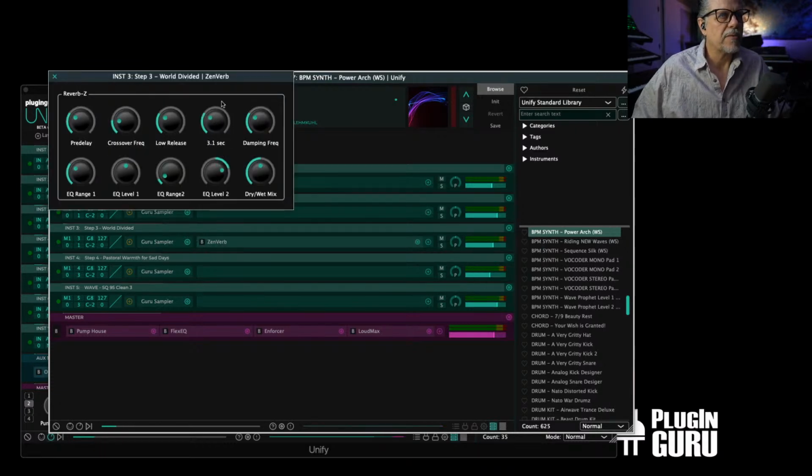And bring up some EQ, longer reverb, like that. Shorter now.